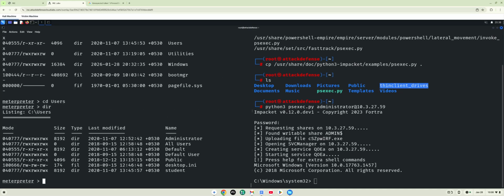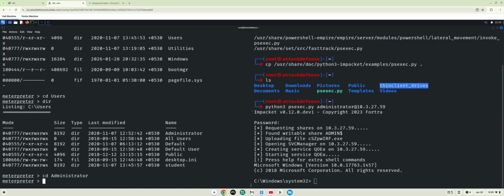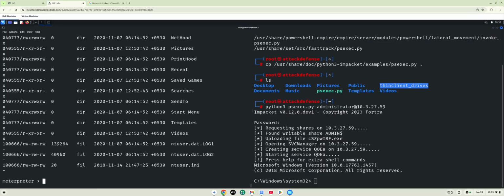Nothing. Okay, so let's look into the administrator folder. So I'm going to say cd administrator. Now that we're in there, let's take a look. No, nothing appears to be in there.